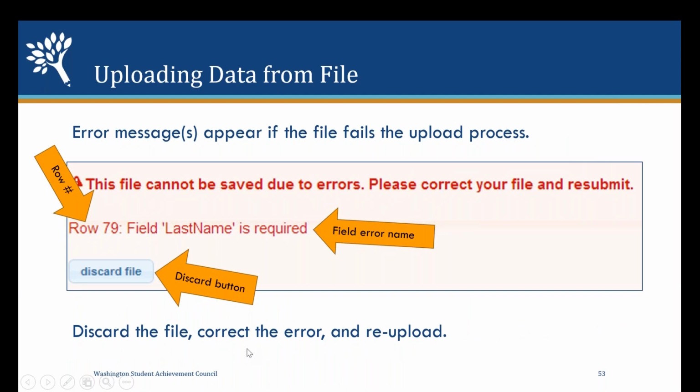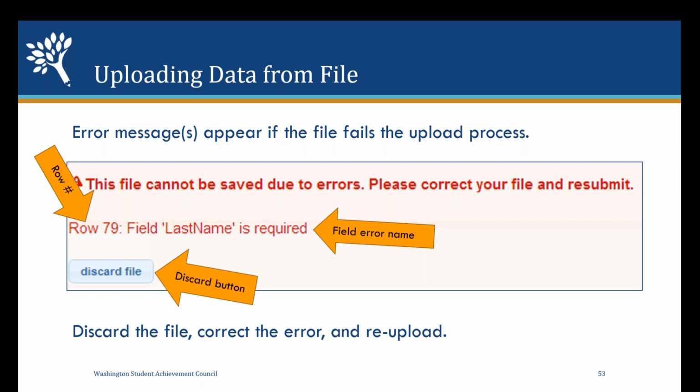If there is a major or critical error in your file, you will receive error codes, and generally speaking, it will tell you where in your file you will find that error. So be sure to take a close look. Sometimes if you have a large file, it will only show you a certain number of those edits, especially if there are edits that are consistently in the same type of field. You may not see one for each record, but make sure that you take note of what type of file error is being shown so that you can review your upload file. And once you've made those corrections, then you can go back to that main upload link and try it again.